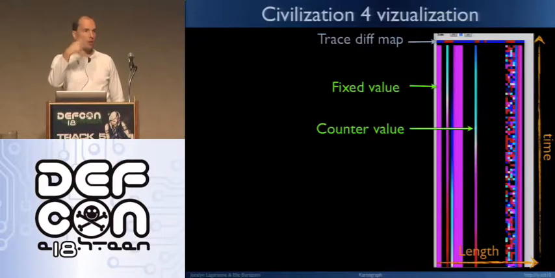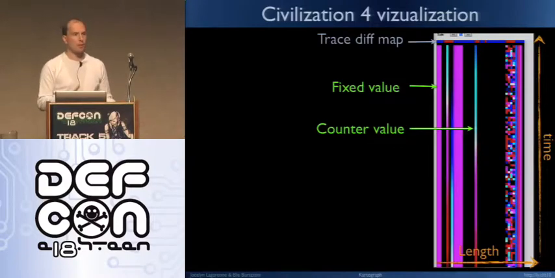Every time it increments, it changes color by 1. So you see a continuous gradient, which means that it's probably a counter. So we don't really have to take care of this until we want to inject something more in it.